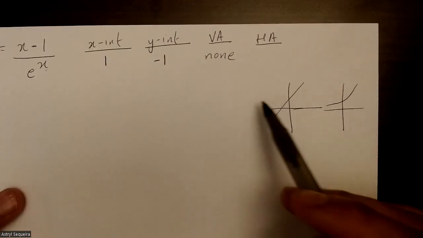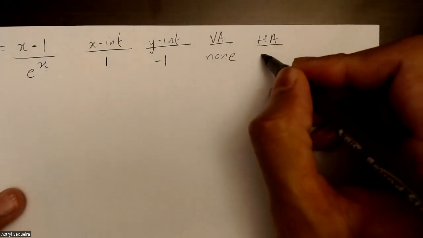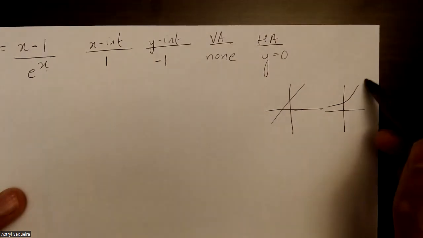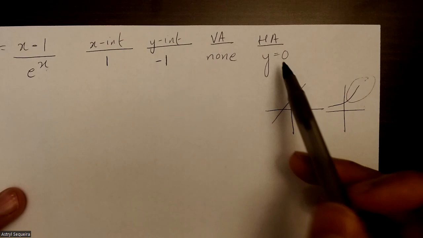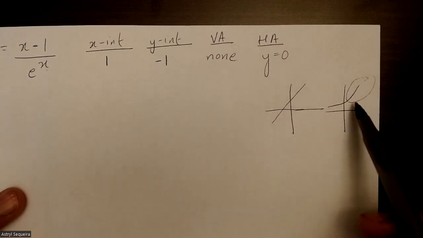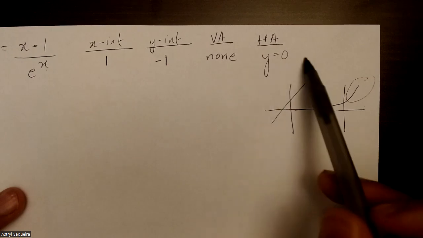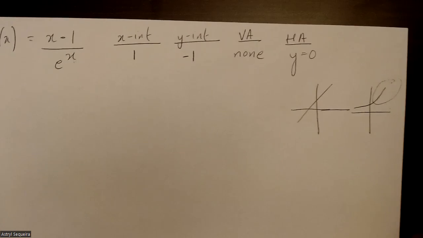That being said, this is a bit hard to figure out, so maybe you want to leave this blank, but I know that we're going to have a horizontal asymptote at y equals 0, but it's only going to apply towards the right side. You really don't need to know this because you can use your end behaviors later on to figure out the exact same thing in the sketch. You don't need the horizontal asymptote, so I'll do this question without even using the horizontal asymptote.